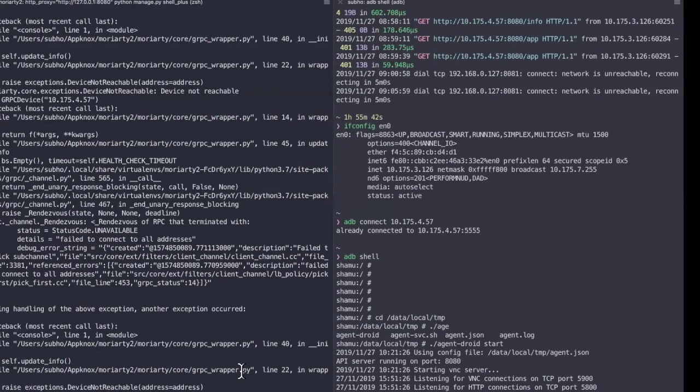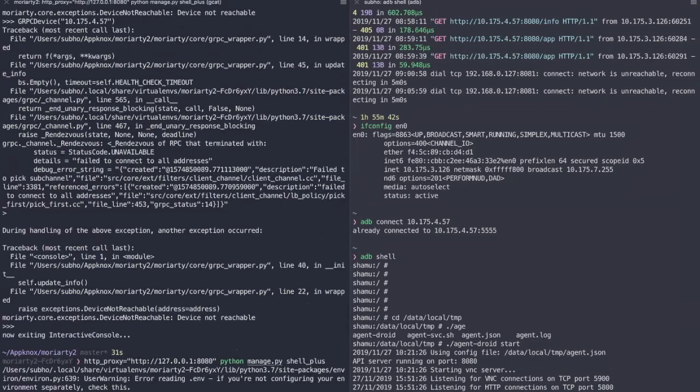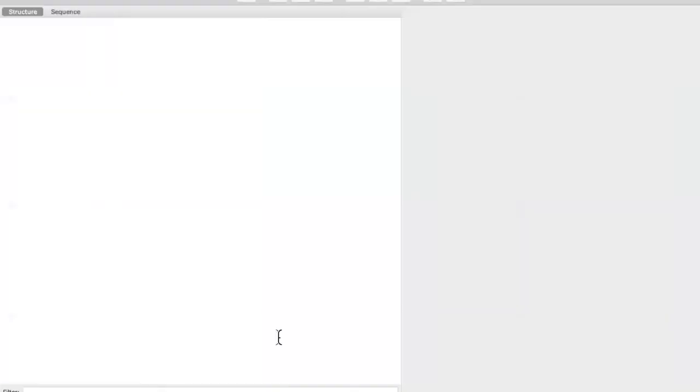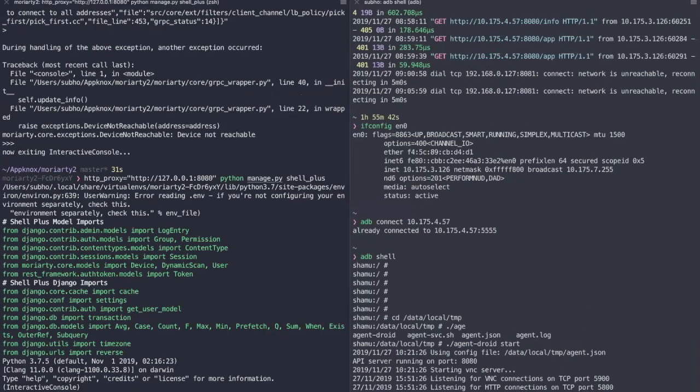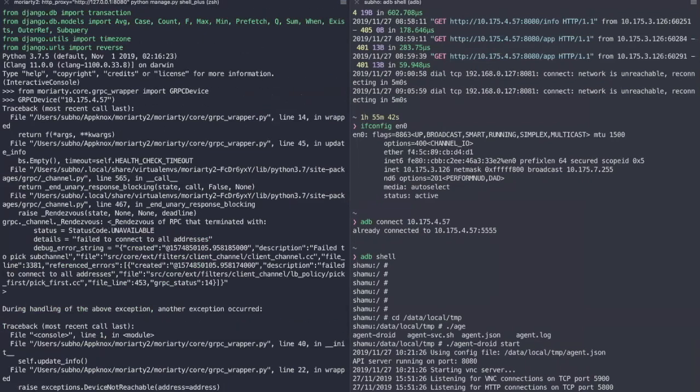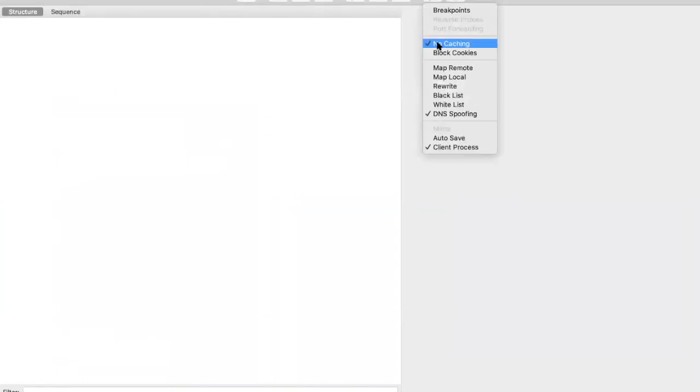Let me retry it once again with 8080 as the proxy, and let's do this. Okay, it is not yet coming, but what I can showcase is how we set this whole thing up.